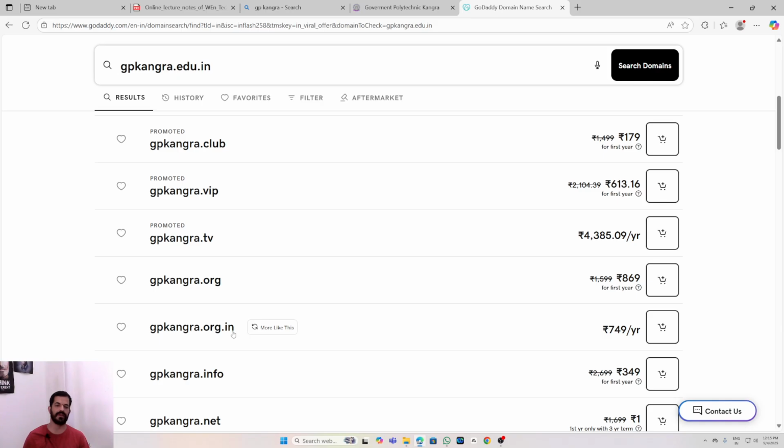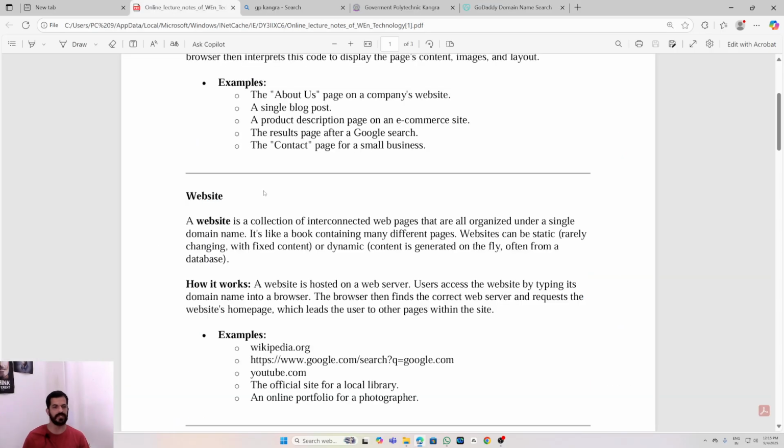Once we take these domain names, after that we can host our website on a server. So in order to make a website, we put all the web pages together. After putting all those pages together, we look for a domain name. For example, we checked on godaddy.com which domain name is available, and after that we can host our website.